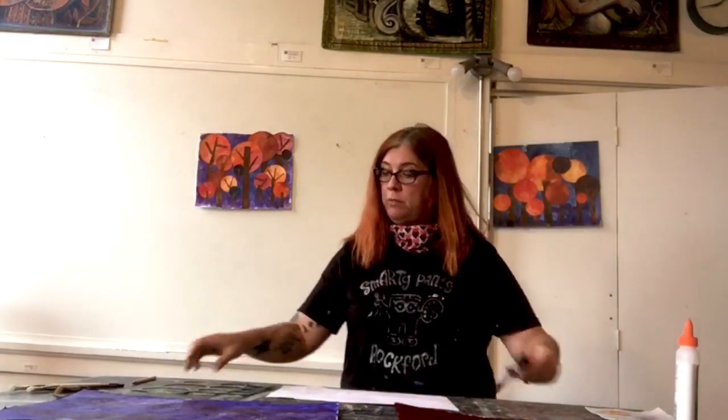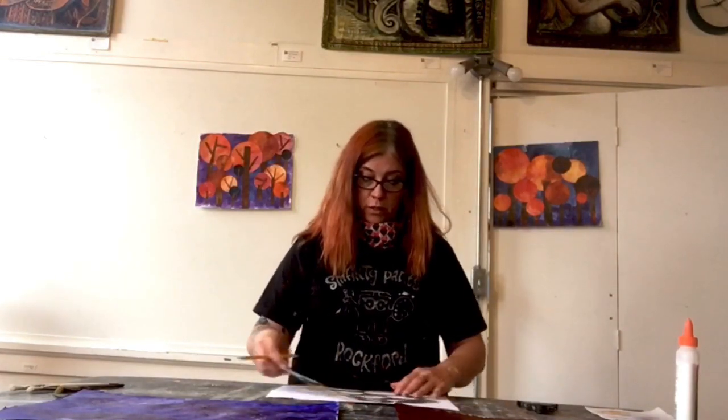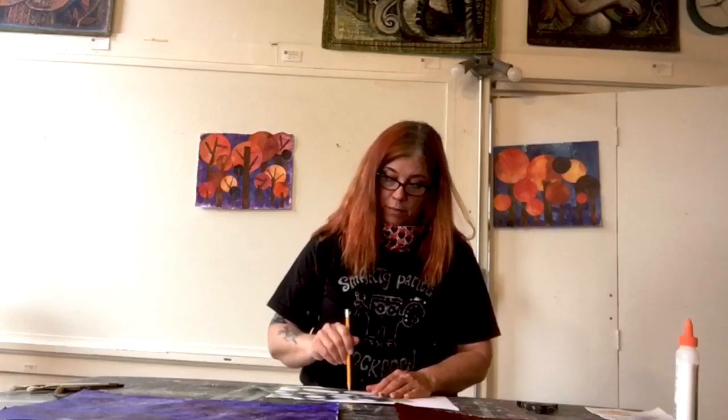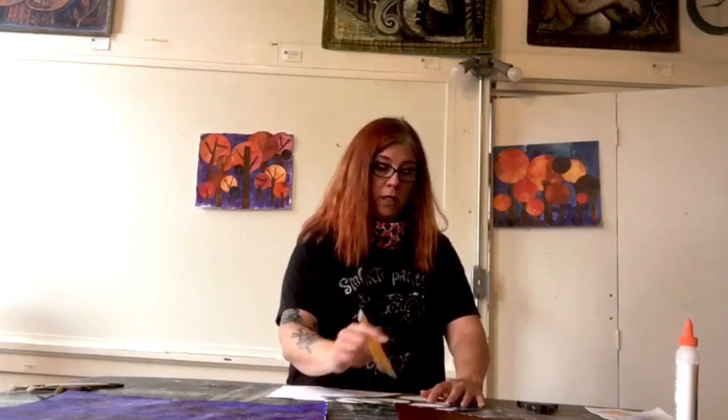Then I'm going to do some smaller circles, and for the smaller circles I'm just going to go ahead and use my template because it's easier and faster and you don't have to watch me struggle with it. So I'm going to make a couple of smaller ones. I think I'm going to make about 7 or 8 circles to about that size. And I'm not going to get super duper small with these, but I am going to make some little guys too.